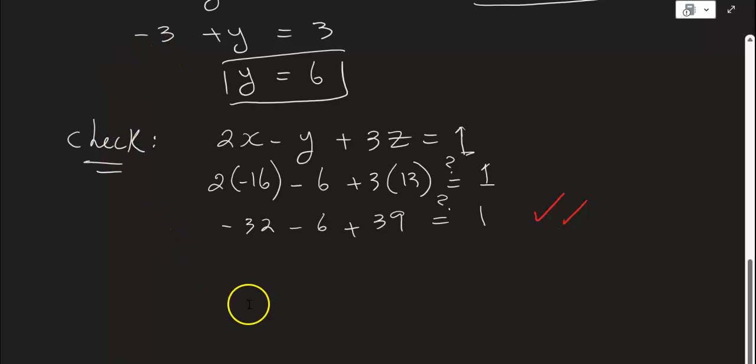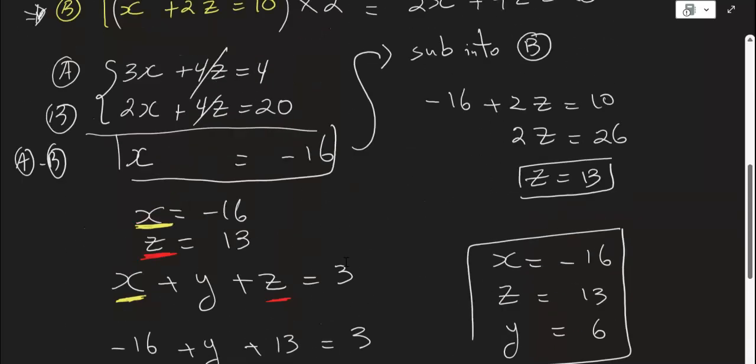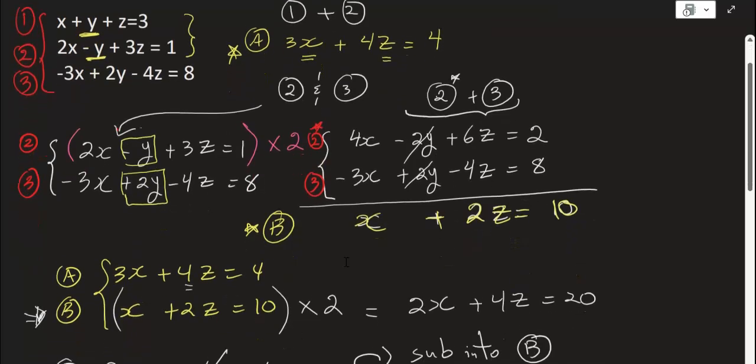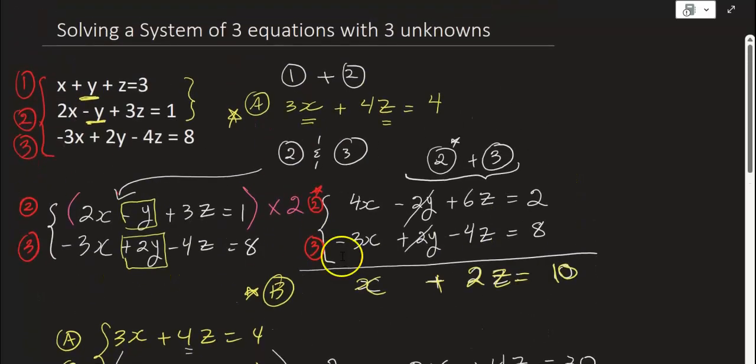So in this case, we just checked. Look what has happened. Perfect. We put it back in there. We got 1 is equal to 1. The equation holds. And I'm going to leave the last check for you guys yourself. Do the check for the third equation. And this is the solution to this system of three equations with three unknowns.